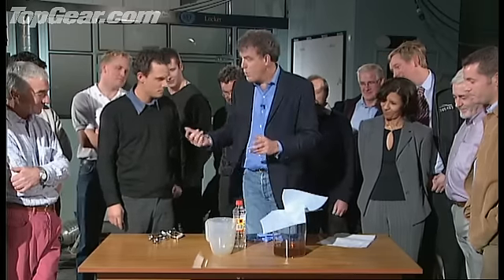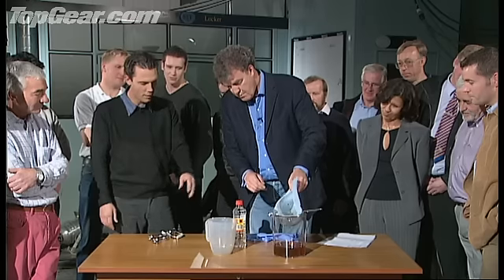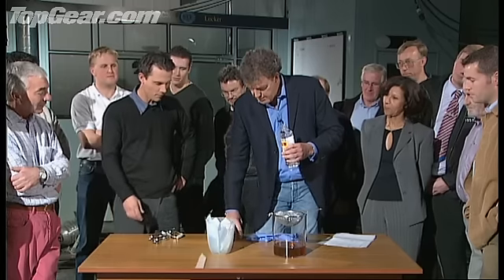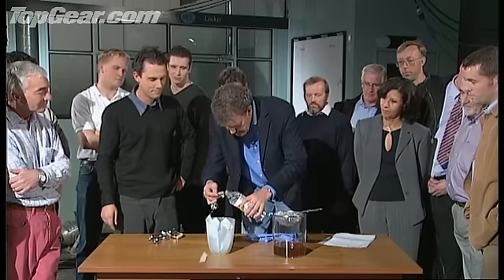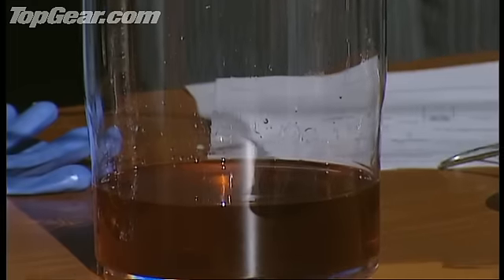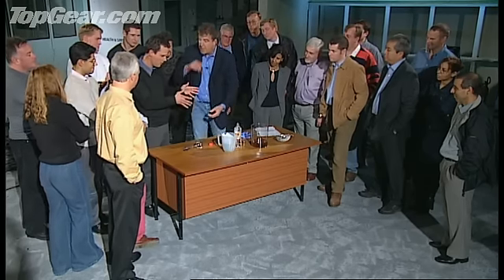OK, that's in there. Now, what have you worked out you have to add to that? Well, just to make it a bit runnier, you add a solvent. For this experiment, we've got a non-kerosene-based white spirit — it has to be non-kerosene-based for tax reasons. And how much do we put in? In 97 millilitres of vegetable oil, we put three millilitres of that in. Then you whisk it up — well, you don't really need to whisk it. Is that ready to go? You should let it stand for at least a week or so.